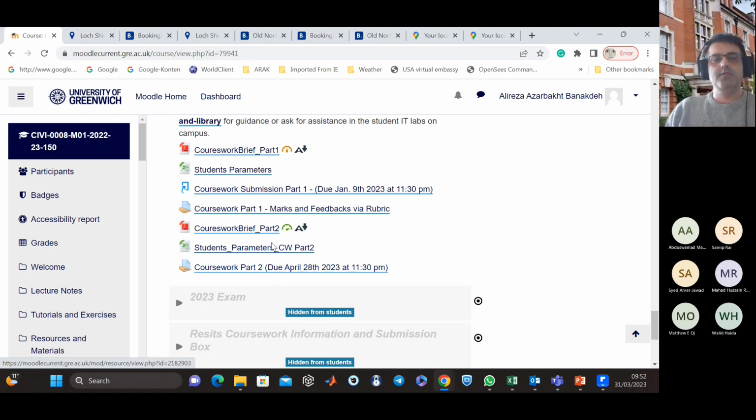Okay, and this is your, no, sorry, this is the brief. This is the Excel sheet for the parameters. No, I will mark them here. You will submit them here. For the first part, I had to create another one for some reasons, just to include the rubric. But this is okay, I don't need to create another one, I can do it within this. For the first part, it was a technical problem that I created a new one, and the marks are there. But for the second part, you just submit your work here until 28th of April.